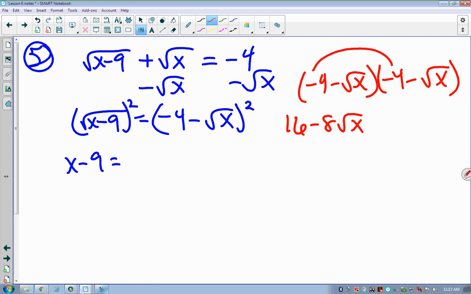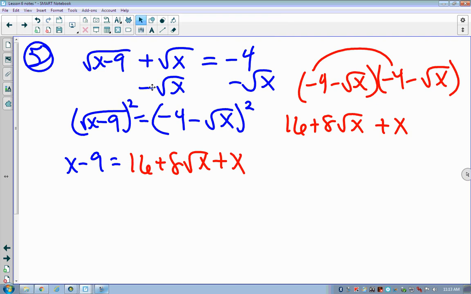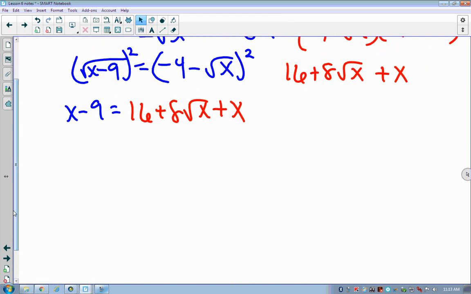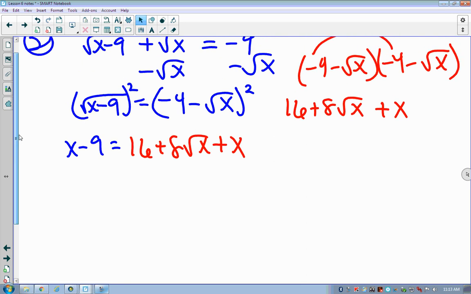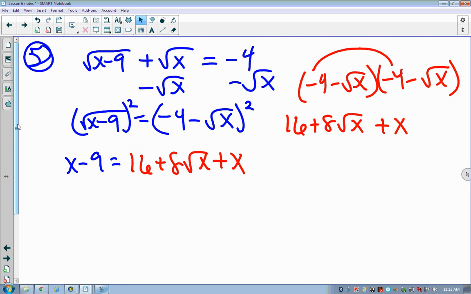Okay, and then can I go ahead and simplify this to negative 8 radical x? Did you get there? Oh, I'm sorry, positive, because negative 4 times negative radical x is going to be positive 4 radical x, and then you're going to do that again. Plus x. Okay, so we got 16 plus 8 radical x plus x, so let's put that over here. 16 plus 8 radical x plus x. All right, how many of us made it that far? Okay, several made it that far. If you didn't, okay. Are we getting caught up? All right, so what's next?